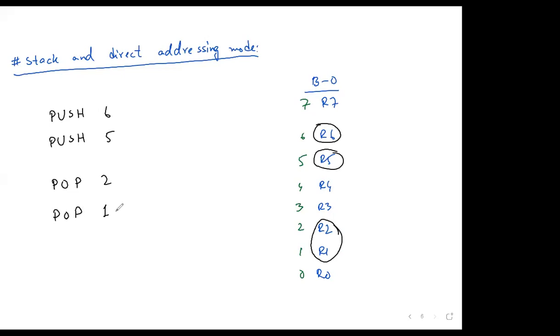What I'm trying to say is, during push pop operations or stack operations, you can use only the direct addressing mode, because in all these cases you are using the address. You are not using the names, you are using the address only. Since for all the push and pop operations you can only use these addresses, your push pop or stack operation is only accessible by the direct addressing mode.